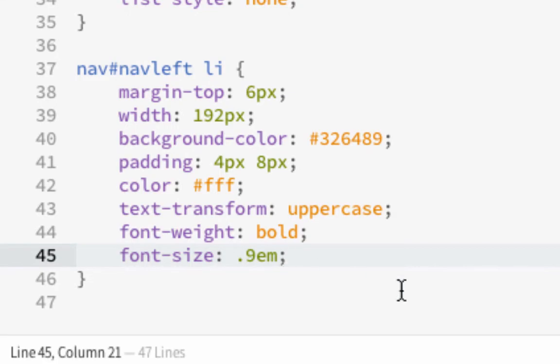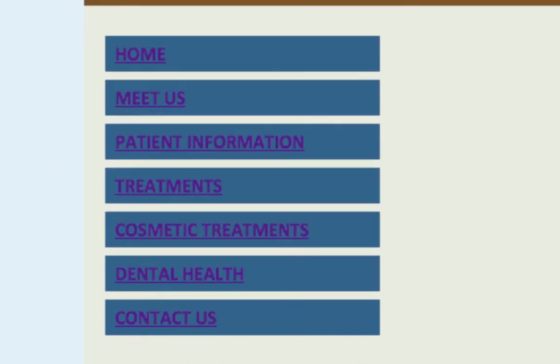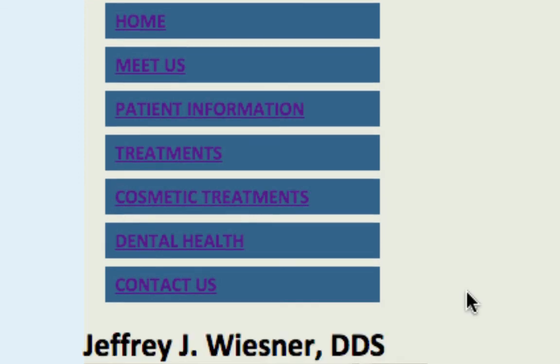So I'll save what I have here, and I'll take a look at it, refresh it, and you can see now these things are in caps, they're bold. Now they still have the underlines and they're still showing up as links. Now that's something I'm not going to address right now. I can't address with the line item style because these are links. I have to address that with my link styles, which I'll do later. But for now, that's kind of the way I want it to look. So that's pretty much my nav list part, and I'm going to move on to the section.